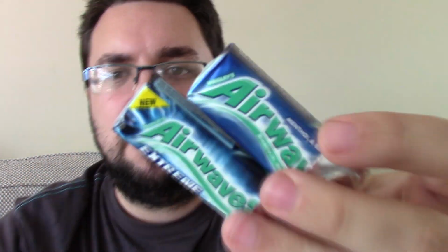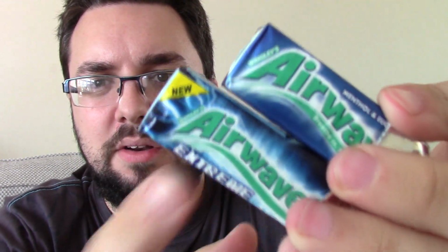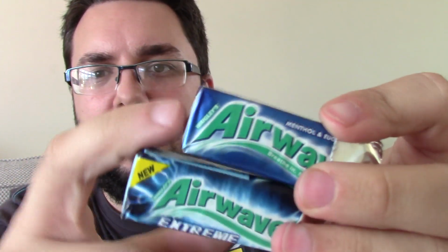Thing is, that is what, 50p or less. Even as a gimmick, that's worth a try. This is old reliable, and good in a pinch. But if you're having Airwaves, it's probably because you've got a cold or something. Maybe you like the flavour, but it's probably because you've got a cold. This is almost like an extra hot mint, and this is just like, yeah, helpful.